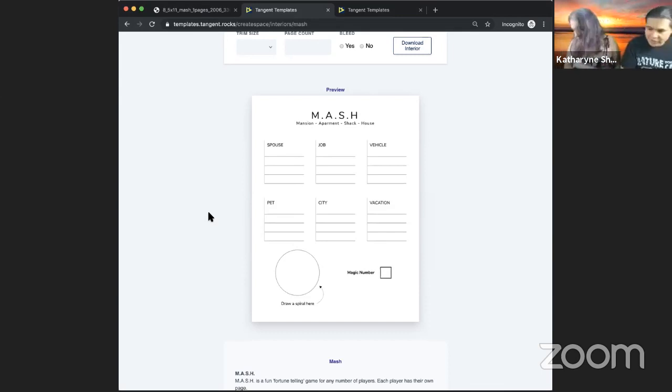So let's play, Isaac. We're going to play M.A.S.H. Oh, wait, I dropped my pencil. There you go. Okay, it works. So the way you play M.A.S.H., and I never heard of this. I had to learn this because it's like an American thing. But it's really fun. So I've been having fun with this. First of all, spouse. You need 2 dream spouses.